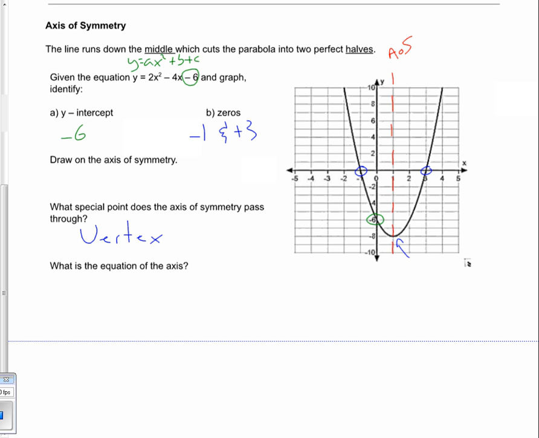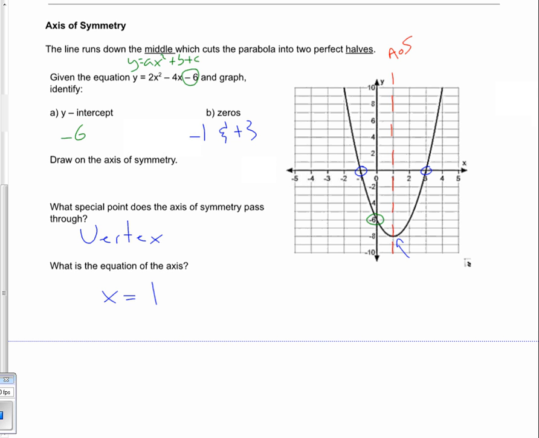So if we want to figure out the equation of the axis of symmetry, we're looking at what point along the graph is the axis of symmetry. For us, the axis of symmetry is always when x is equal to whatever that piece is. So in this case, the equation of the axis of symmetry is x = +1. Okay? So we know that this axis of symmetry goes through +1 all the way down to when it intersects with the vertex.